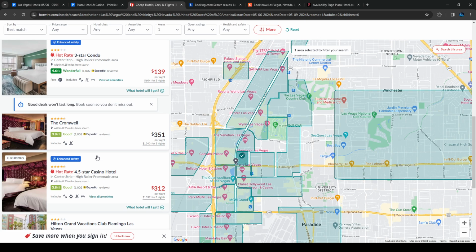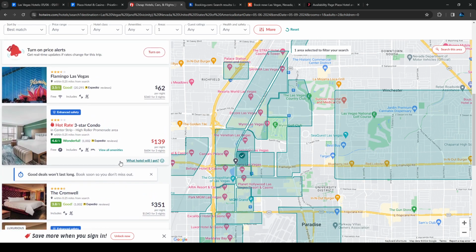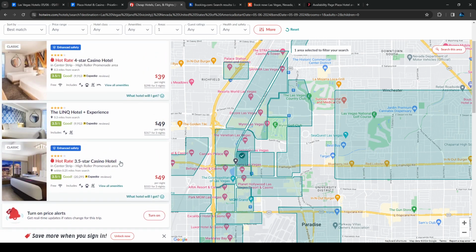So those numbers are all lining up. Their own data is giving them away. And if that wasn't bad enough, folks, look at this picture. And look at this picture. It's the same room. It's a flipped image, but it's the same room. This is obviously the Cromwell. So right here, you can choose to get the Cromwell for $312 a night, which is better than what they're trying to offer you over here. That's kind of the flaw in clicking on the zones and being able to have vision, that you can kind of see when their stuff is giving them away.